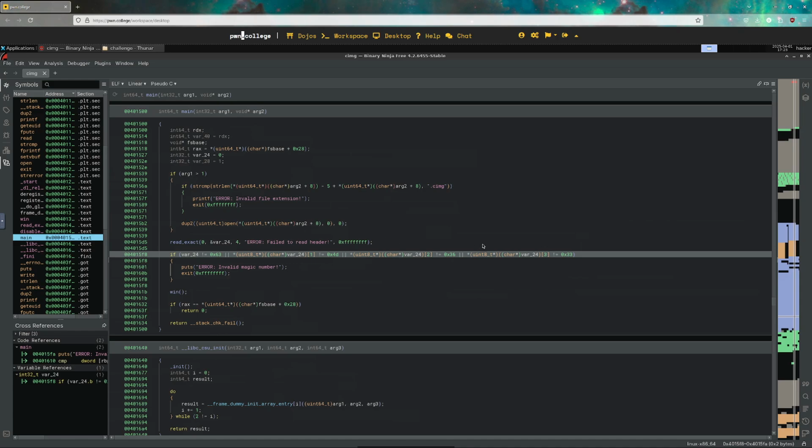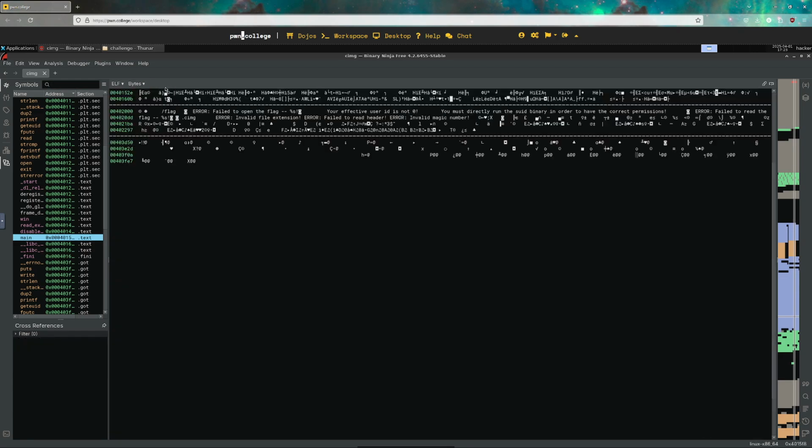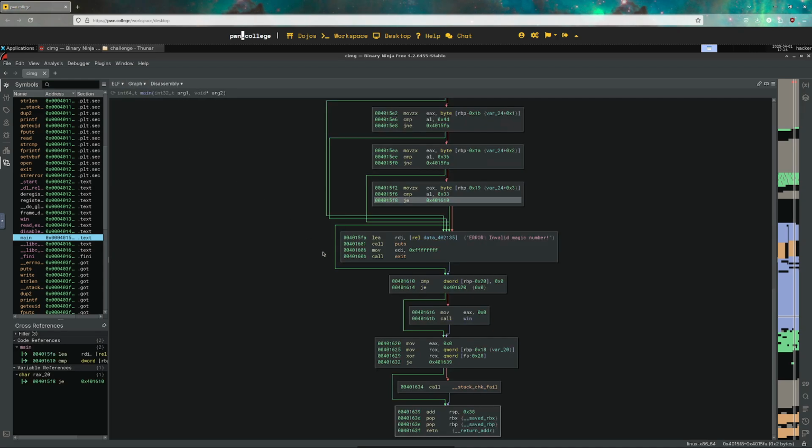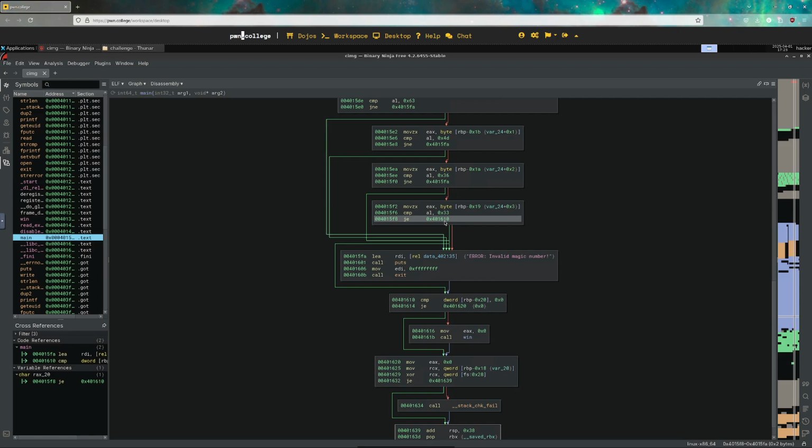Now, if we want to look at program flow, we can change the type of disassembly here. We have byte overview, graph, hex editor, linear, memory map, all of these fun things. Byte overview is that, which is really confusing, and we cannot read that. Let's look at graph. Graph shows us basically the control flow of the program, essentially what is going on, and where each jump leads to, and if there is a jump or there isn't a jump, there are arrows leading from one box to another. So this is also helpful for seeing what happens when a jump is being taken versus when a jump is not being taken.